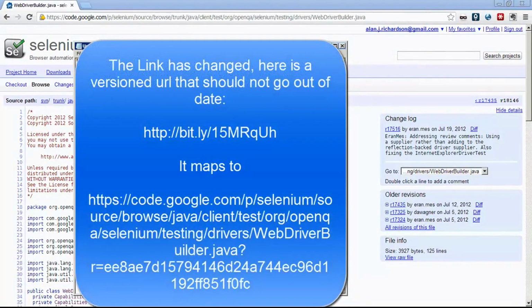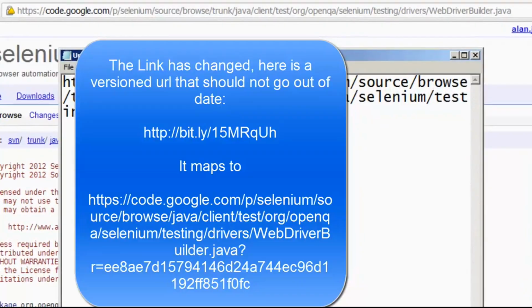Okay, now we're going to have a look at the source code that comes with Selenium as part of the test code in Selenium. Now you haven't downloaded that, that's not part of the source packages. So you either have to pull out the whole Selenium source code from the version control system they use, or pull out just the client test stuff, or view it online, which is what we're going to do here. So here's the horrible URL. You can find it in the slide notes, or pause this and see it.